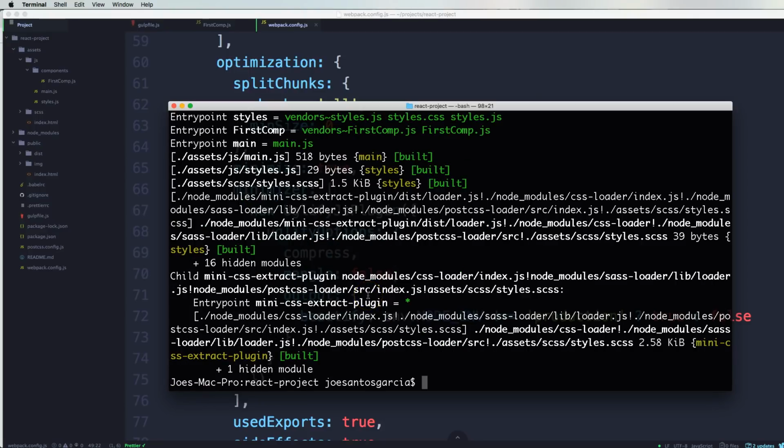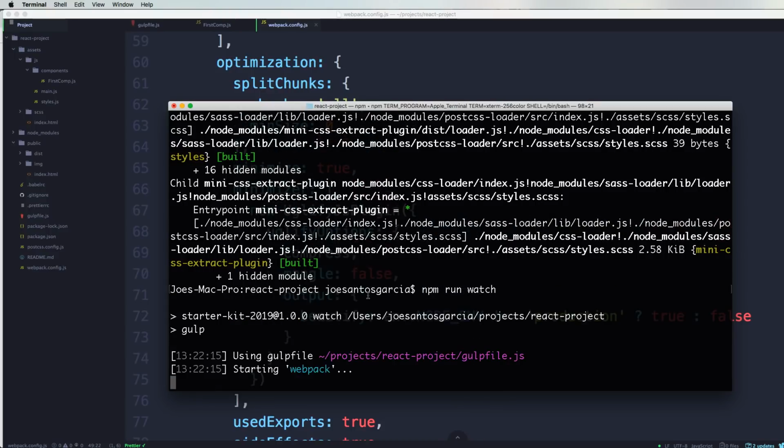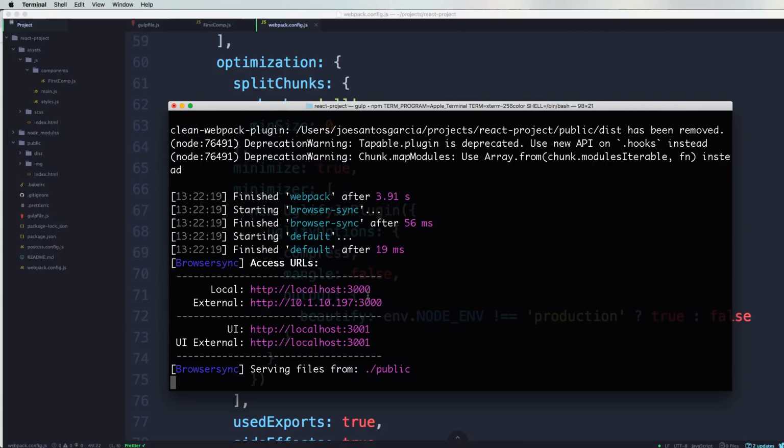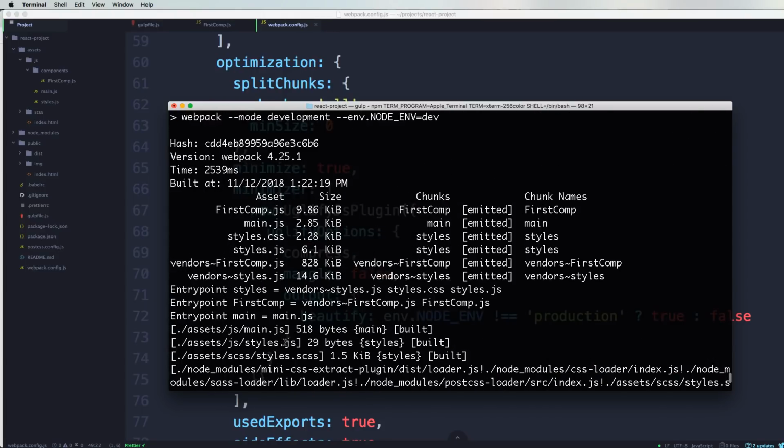Now we're gonna say npm run watch, which is pretty much the same thing as dev. All right, I'm just showing it to you guys so you can see the difference. Okay, and as you can see, we are also running the Gulp watch, and that's why it gets stuck there. It's just waiting for us to do any changes. Okay, now as you can see, we got the same sizes.